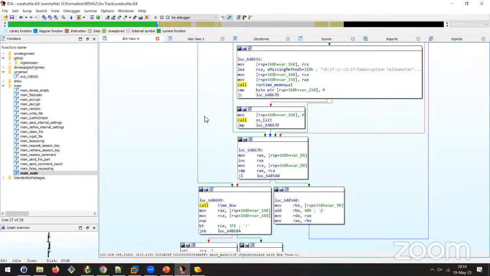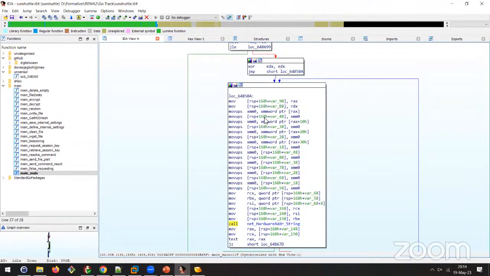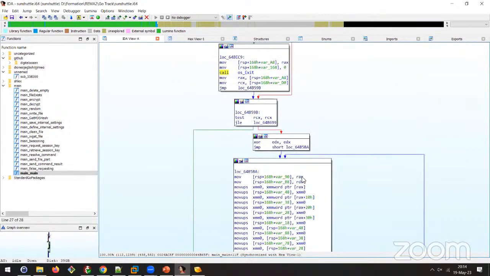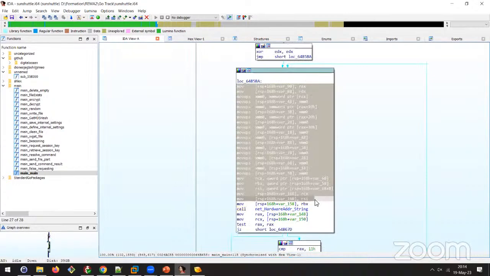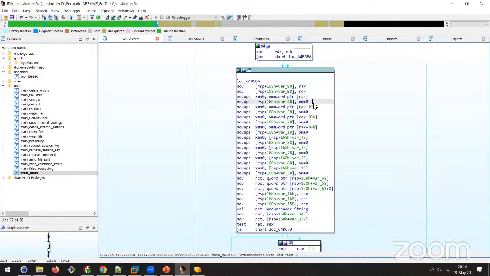Now, as I promised, we will completely ignore all this nightmare of horrible shuffling around of memory that is taking place there. If you want to track it, be my guest, but I'm just not going to bother. Let's just go directly to the next function call and check out what it is. This one is called net hardware ADDR string.